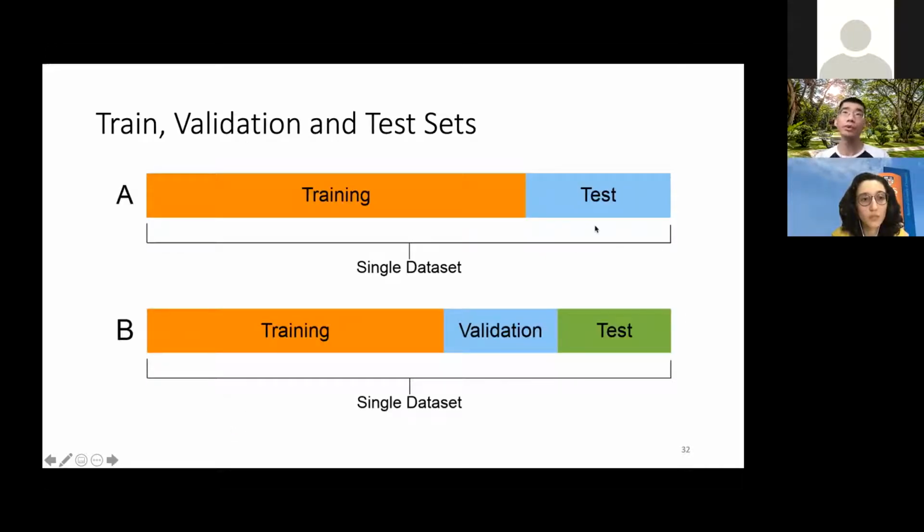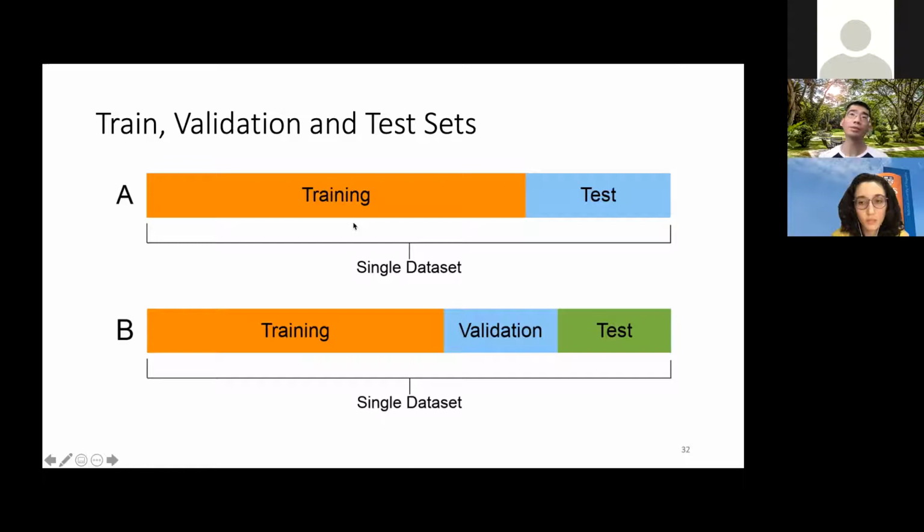So before building the machine learning models, we need to first divide our dataset into different subsets. And there are two possibilities here: either divide the dataset into two subsets, namely training and test sets, or, if our machine learning models have some hyperparameters that need to be fine-tuned, then we can choose to split the dataset into three subsets: training, validation, and test sets.